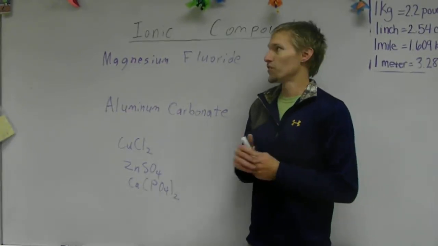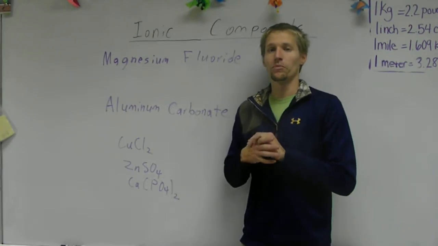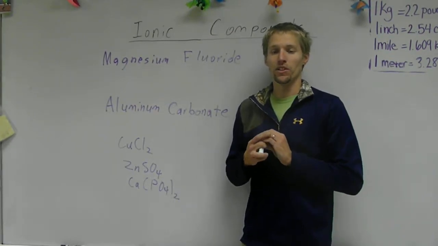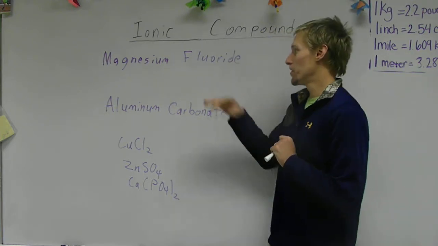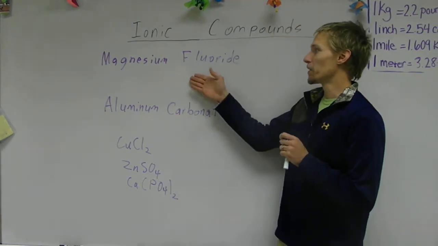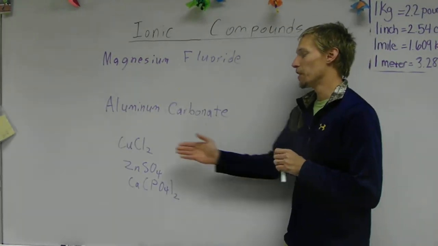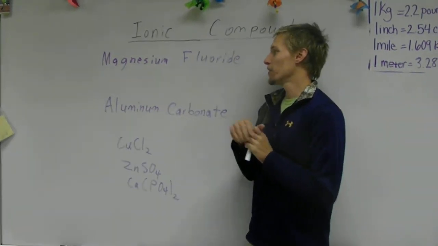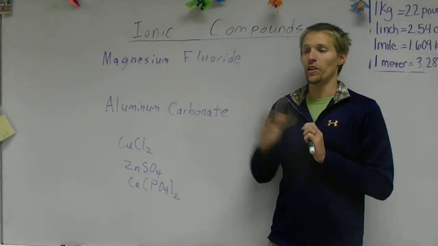Today we will discuss ionic compounds. Ionic compounds are bonds between two or more elements in which the elements gain or lose electrons. Today we're going to focus on writing the chemical formula and naming the compound using the chemical formula. Our first feature is going to be writing that chemical formula when it gives you a name.